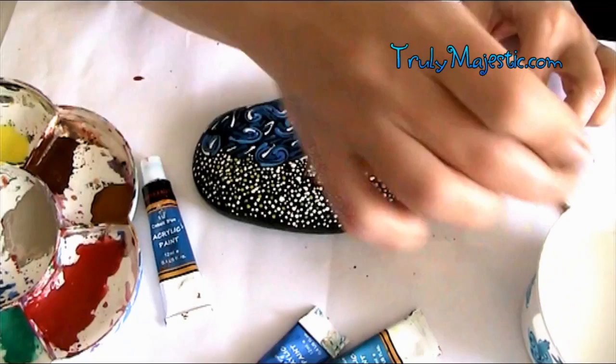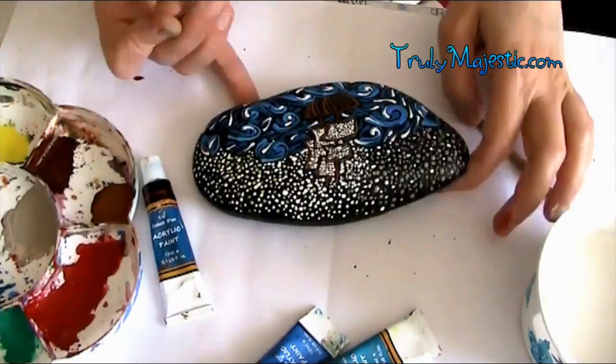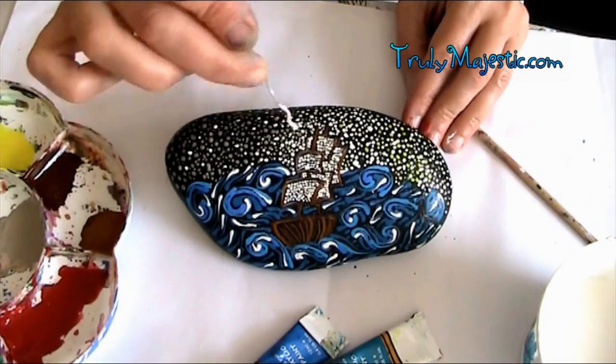And because my sails are still blending in with the sky, I'm just trying to help them pop out by putting a lot more white around the edges so that the brown outline on the sails makes it show more. So my rock is done now.